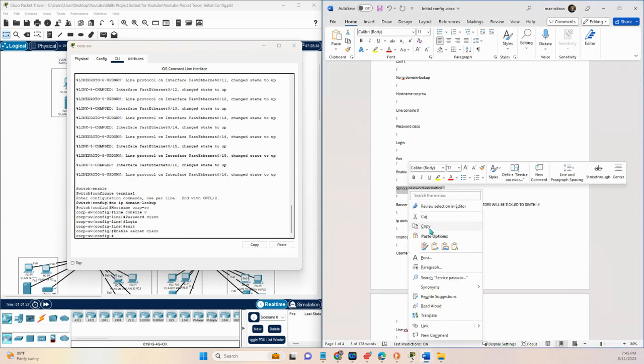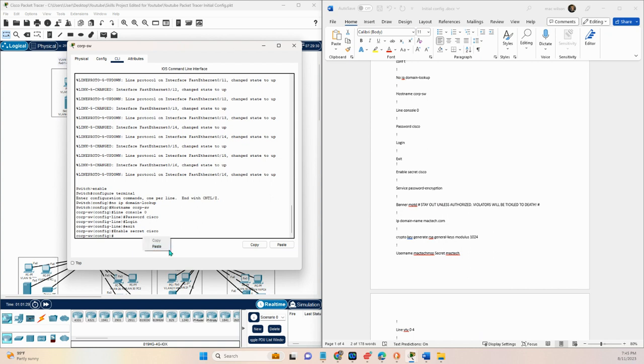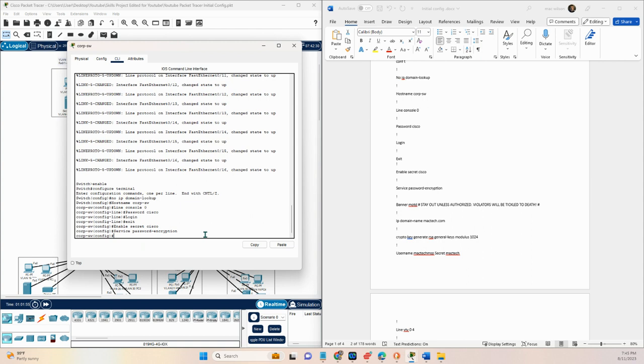Okay, next we are going to use this command, service password encryption. This command ensures that every password, including this one up here, that notice is not going to be encrypted because we didn't use secret, will be encrypted. This command is going to ensure that any password we have saved in the running configuration on this switch is going to be encrypted. So go ahead and enter.